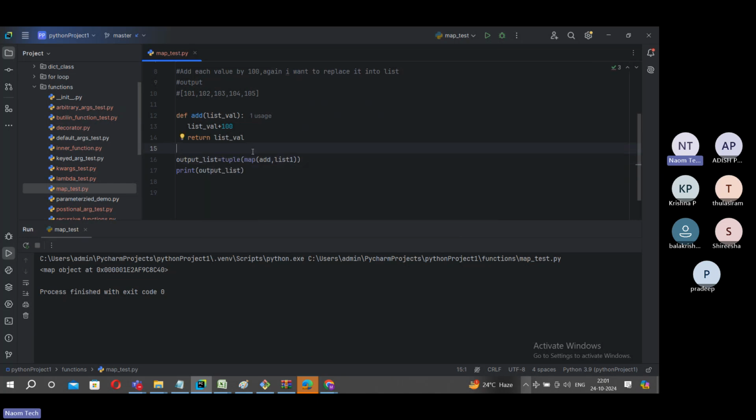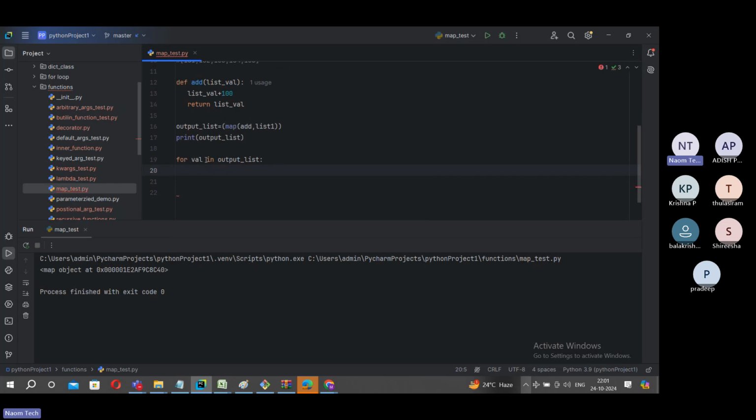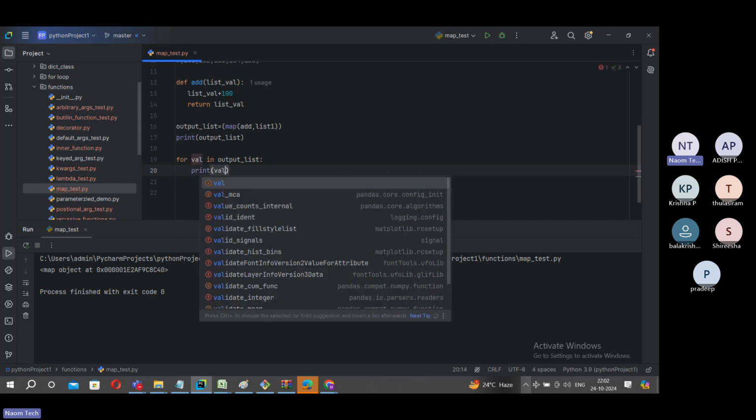This map definitely performs some operation on the iterable object with the function you are passing. Finally, it grabs all the results and converts them into some implicit iterable object. And now it's up to us what to do. We have multiple different approaches. One, it directly gives us a generator object. In such a case, what should I do? For some val in output list, I should iterate this generator object. So I'm using a for loop. I think we have used this hundreds of times so far in our Python sessions. So this is not something really difficult to understand. So just print that val.